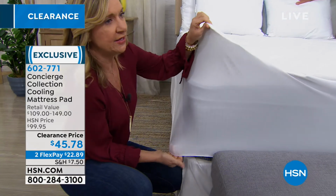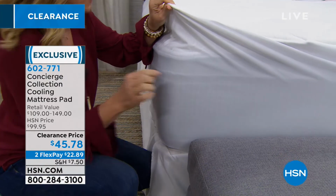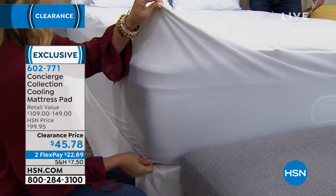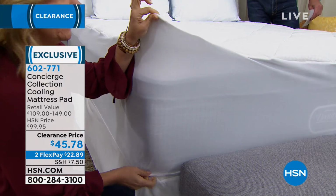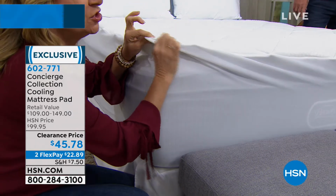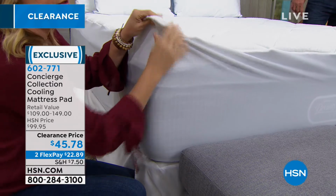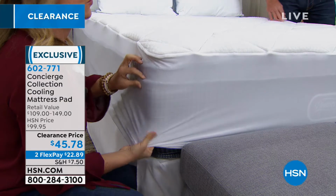Look at this, 21 inches. And what I always say about this one, because I have a cooling mattress pad on my bed, but I also have a super loft, right? I put it right on top. Yeah. So we made a deeper pocket on this. So if you do have a feather bed or a really thick pillow topper, but you want to add this cooling, because you can see it's a little less than an inch. It has a little bit of fill, but this is all about the coolness. You have that really deep pocket so that you can slip this over whatever you have on your bed.